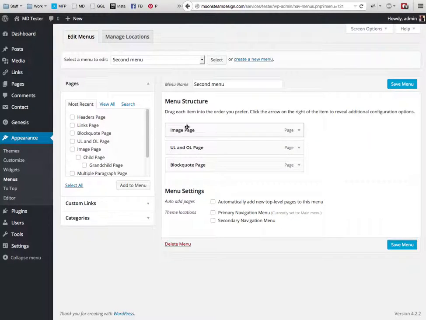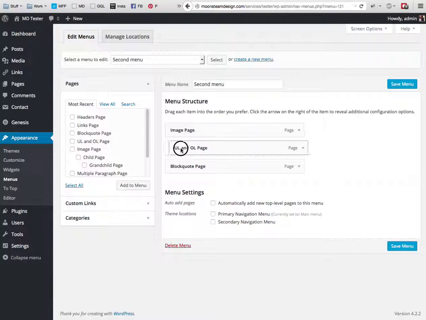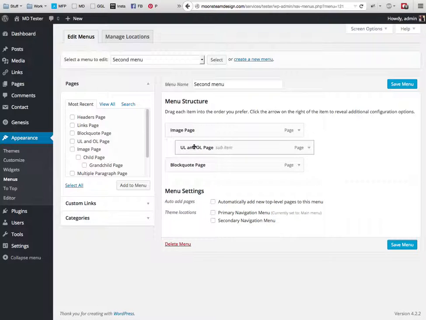Just like with working with widgets, when you click and drag things up and down to reorder them, exact same thing. Now, if you want to nest items under each other to create a drop down, all you got to do, click one of the items, hold it, drag it slightly to the right, let it go. Notice how it starts to create this stepladder type effect. But when you nest something under something else, that is what is going to create a drop down.